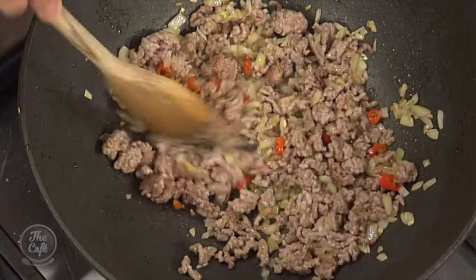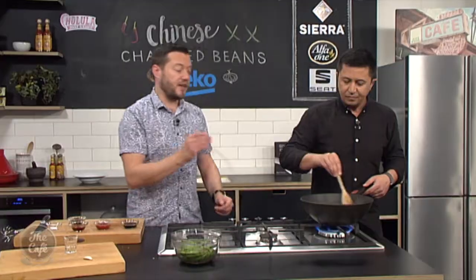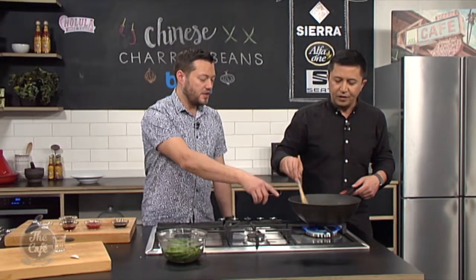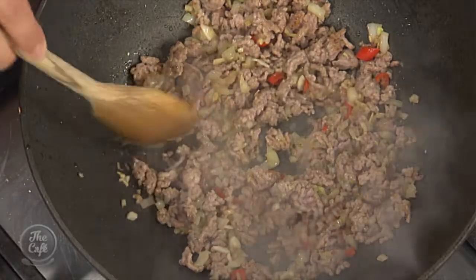And the good thing about pork mince as well, it's full of flavour when you're matching it with vegetables, but it cooks really, really fast. Nice. So you can see it's been a couple of minutes in the pan, you've broken it up, it's nearly browned, cooked down there. Yeah, and what have you got on the board there?